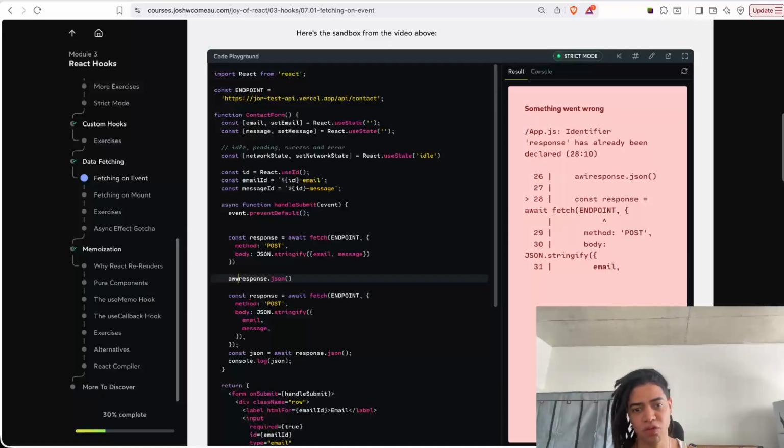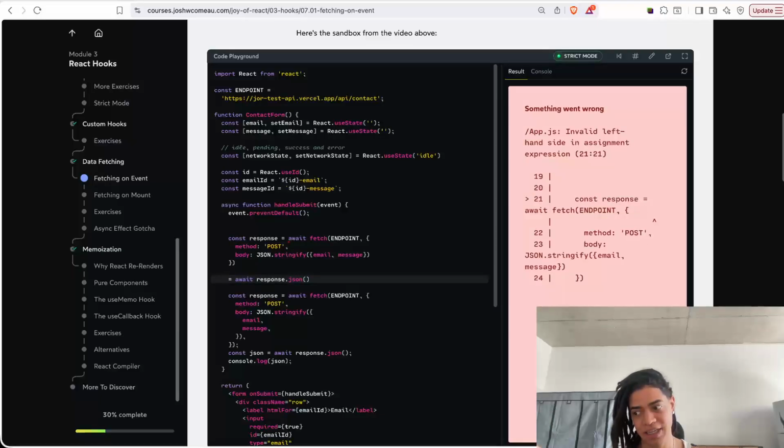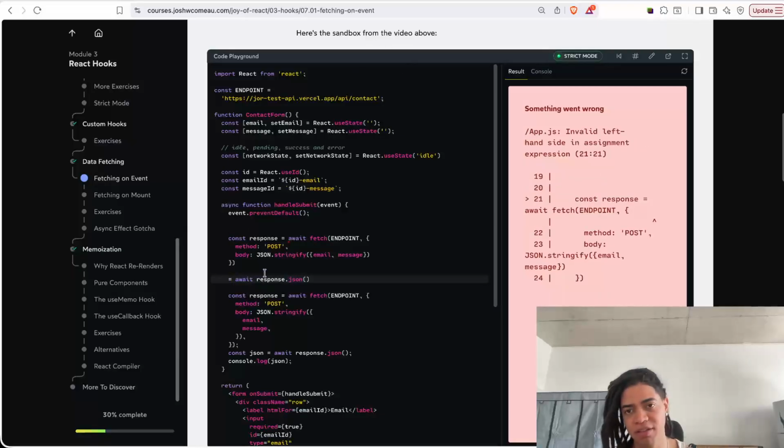I also need to pass control to whoever is going to process that data for me. And since this JSON now is a promise, it's going to be scheduled in the microtask queue to process that for me, right? And once this is done, the microtask is going to pass control to this line of code. How do I know that? Because this is what async and await is doing, pretty much like the generators.